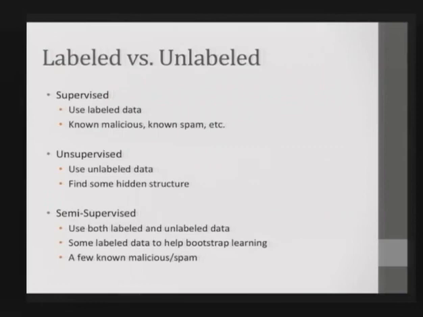And then there's semi-supervised learning, which is kind of a mixture of the two. So you have a lot of data, but you only take the effort to label some small subset of that data, and then you use that to kind of learn. So maybe you only label a few of the messages as spam, and then you can learn a larger structure from that.